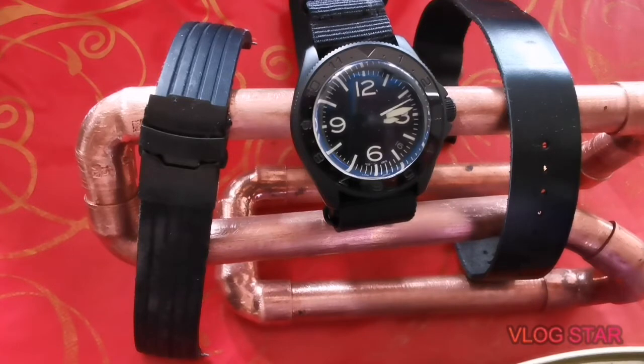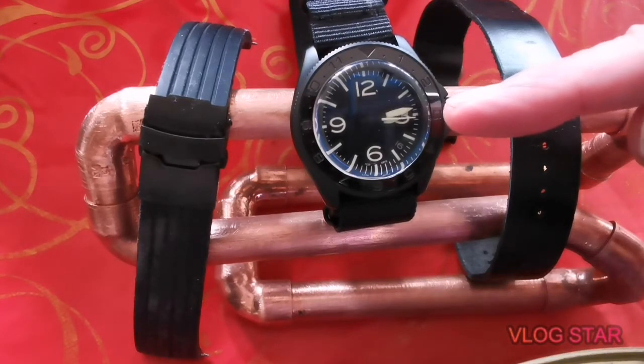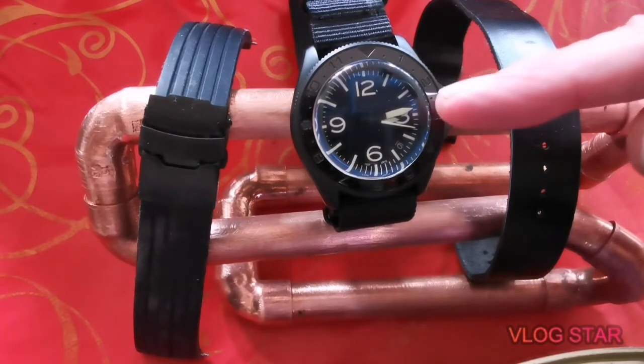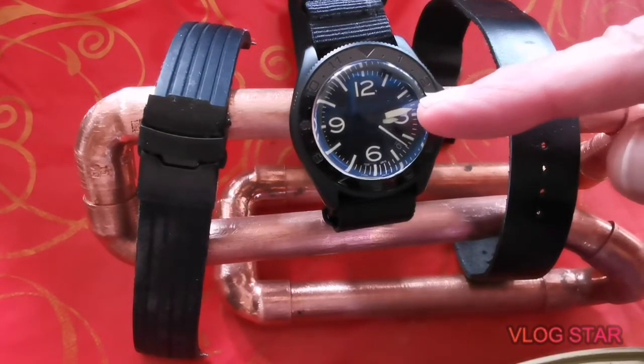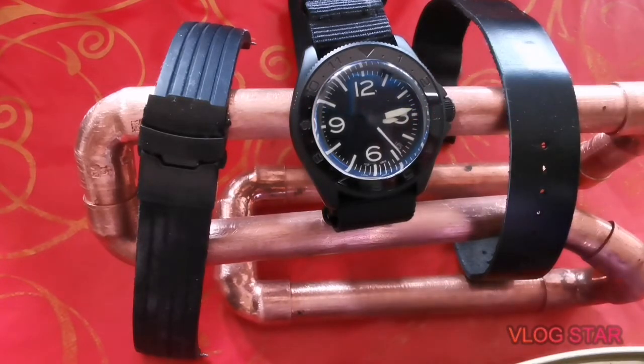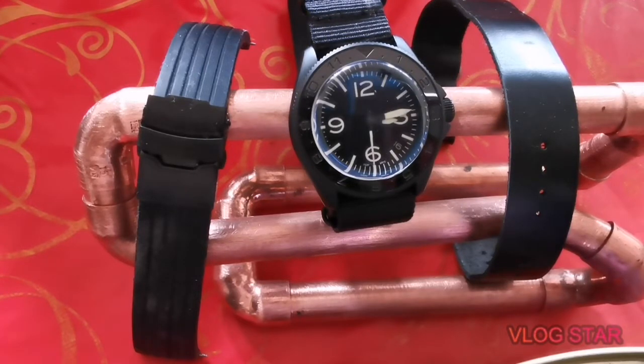He did the hands differently on it because he wasn't very happy with the hands. So he's actually re-lumed them himself. I don't know how many coats of lume he's put on it, but my God, it just glows like a sun. It absolutely does. Really, I wish I remembered to bring down my black light to show you. Darn it. Oh, well, never mind. Perhaps I'll do that in another video. Just show you the lume on this one.